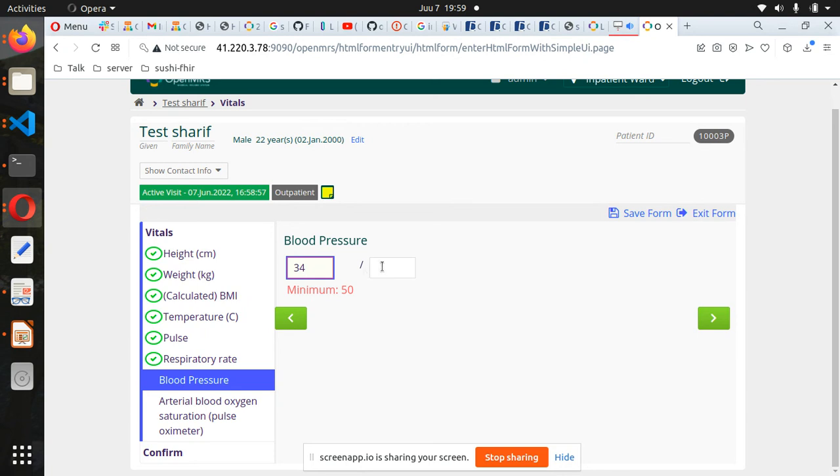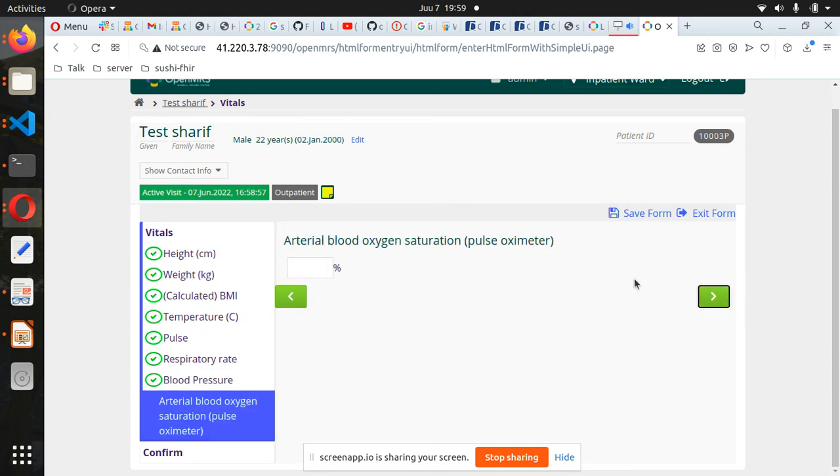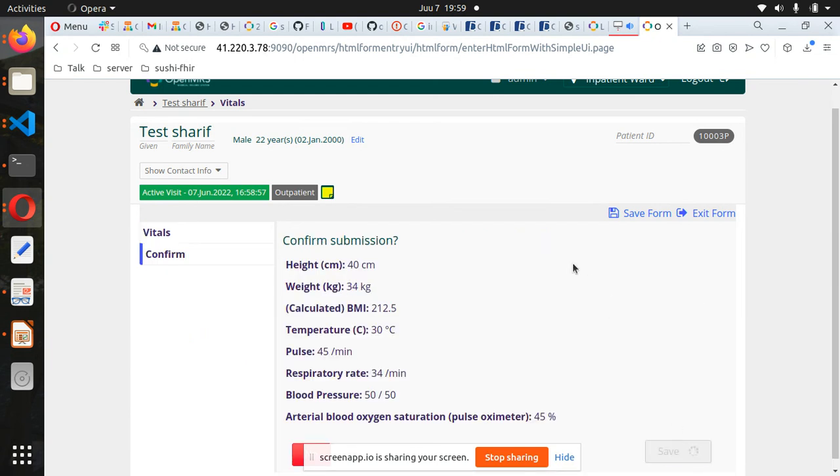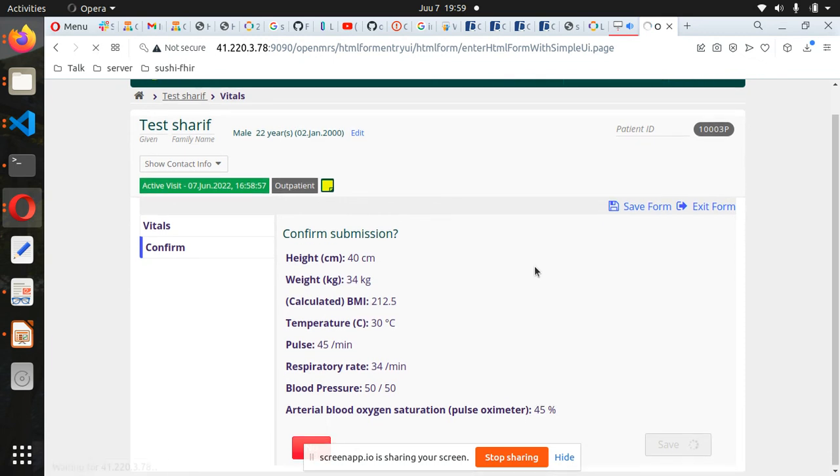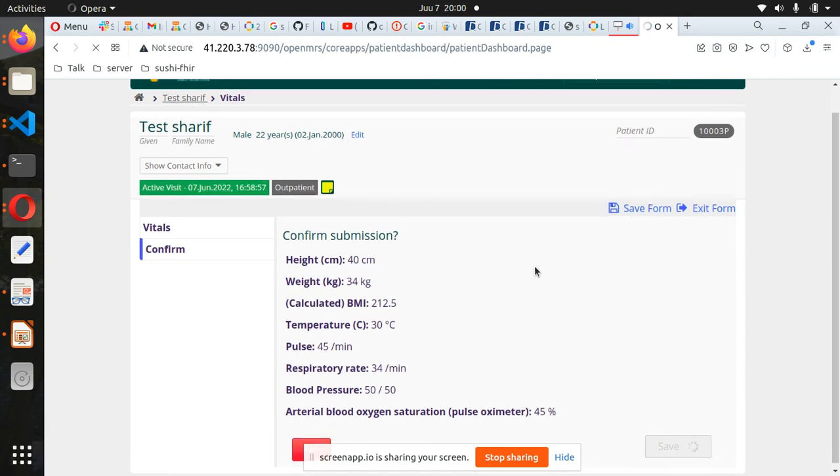This one's minimum should be 50, so I click 50. Then arterial blood oxygen. Then I save. When I save these vitals, I'm returned to the patient dashboard.